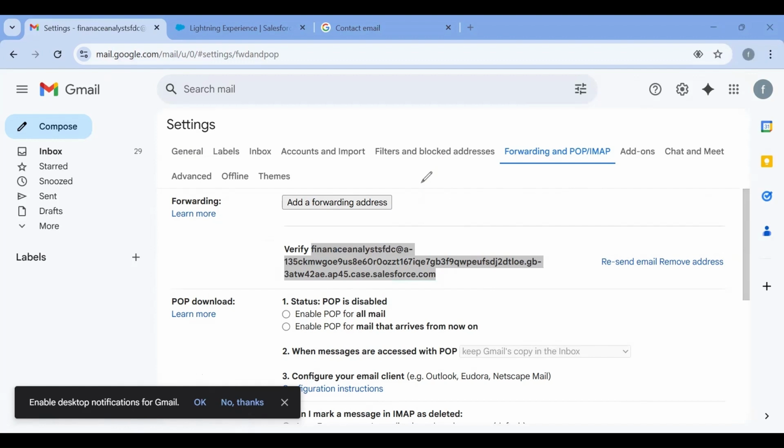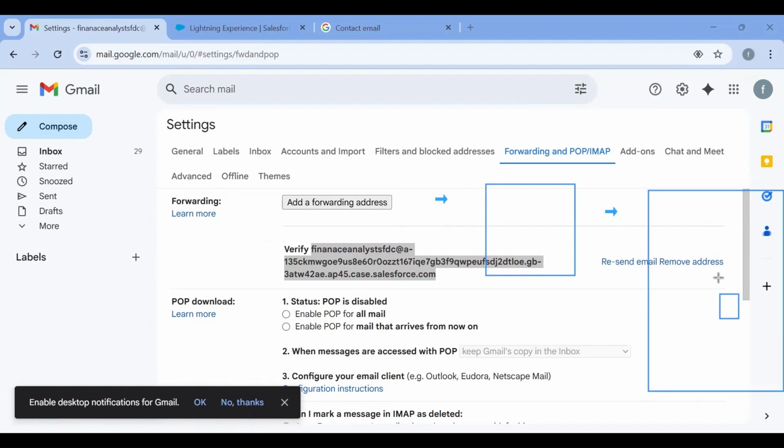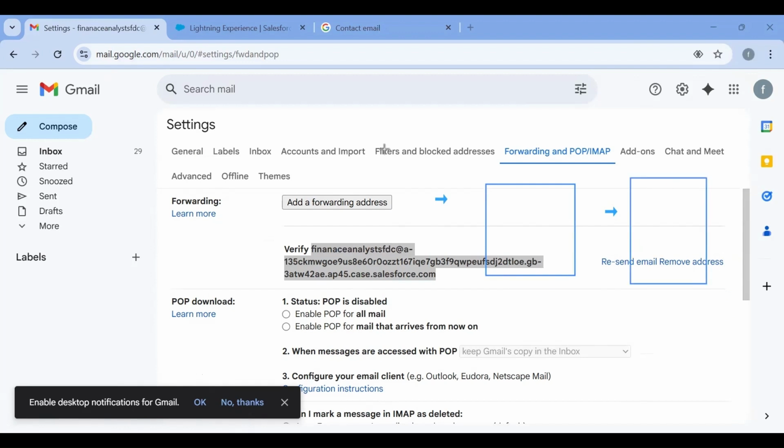So you can just think of this as an intermediate setting wherein any email that is coming in to this email address, which is the short email address, is forwarded to the address that we have configured in our Salesforce org.